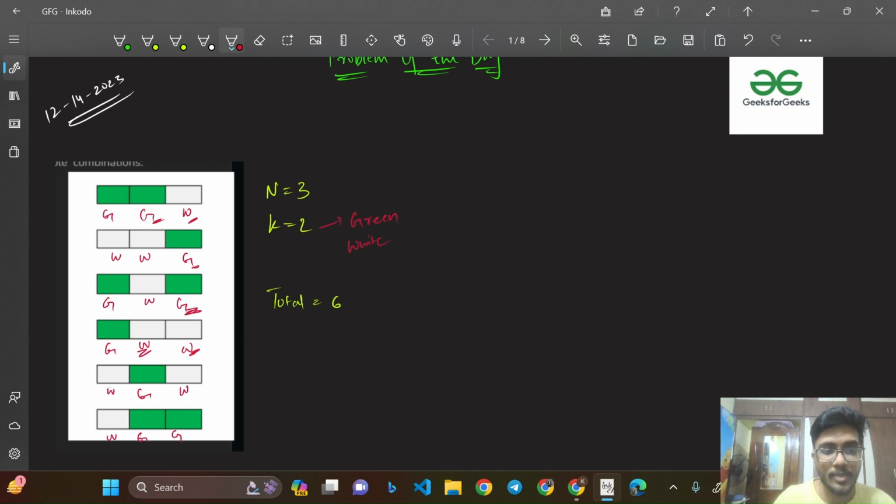So these are three possibilities if you start with green, and the other three possibilities when you start with white. So in total there are 6 possibilities. I hope you understood how we came to this conclusion, like why there are only 6. So that is the output, the number of possibilities, so that you maintain the condition that only two consecutive sections can have the same color, not the third section.